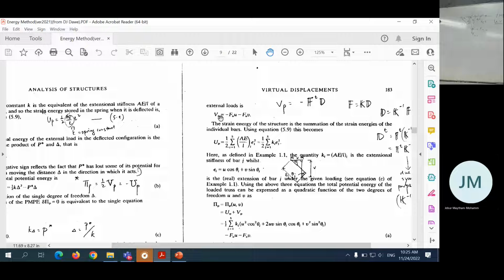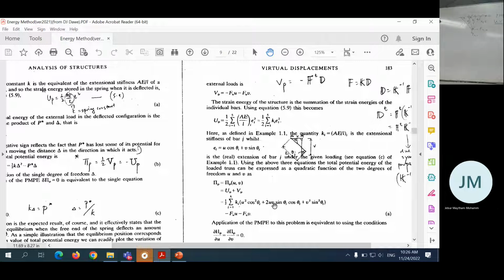So the potential energy of external load must be minus FU multiplied with U and minus FV multiplied with V. And the strain energy, these are all bar problems. So the strain energy for a bar with cross-sectional area A, modulus of elasticity E, and length L is given by a half of these equations here. I hope you refer to your notes because this is not clear here when I show it to you. So it is half AE over L for each of the members multiplied with the elongation squared of each of the members. And how many members we have, you add them up together. So this is the strain energy. This is the potential energy of external load.